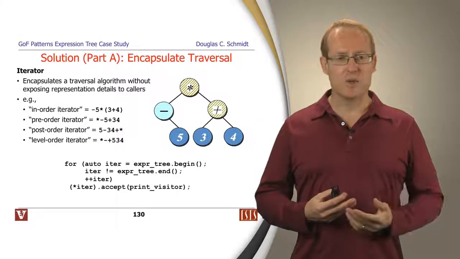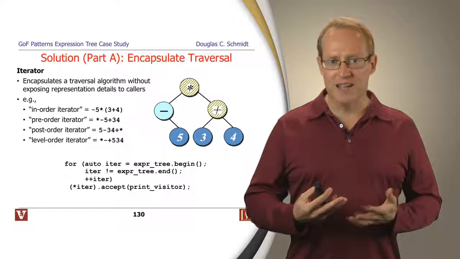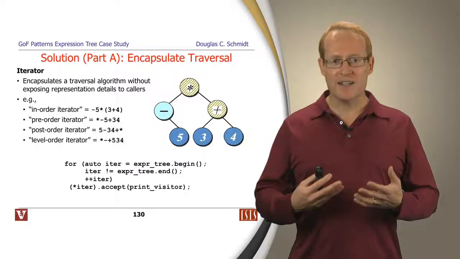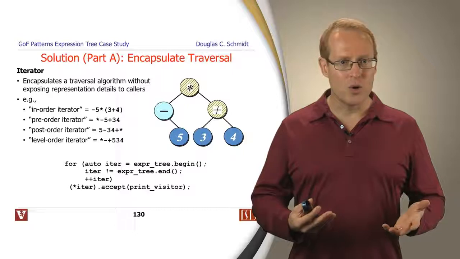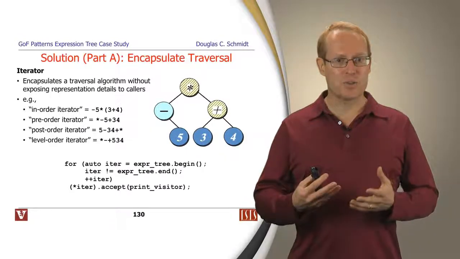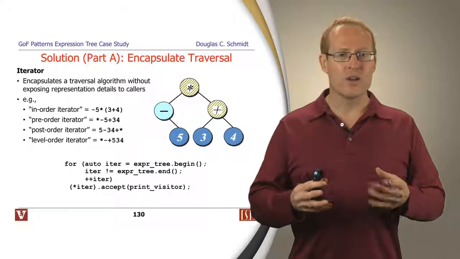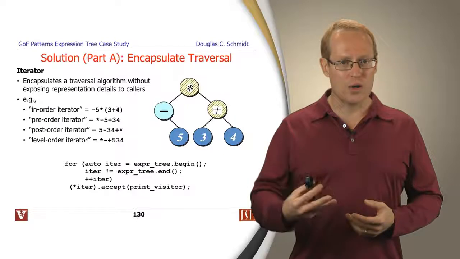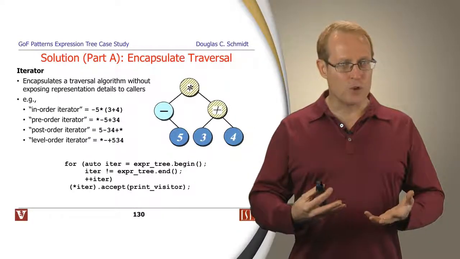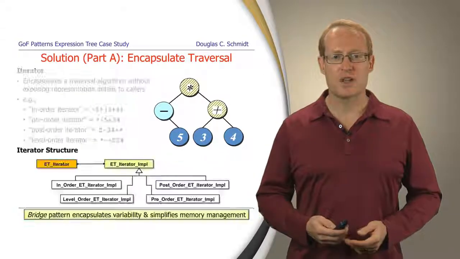So here, for example, you can see that we have an expression tree, and we might want to traverse this tree in different traversal orders. But we'd like to do it in such a way that you can't tell by looking at the code how the tree is represented. And perhaps you might even want to abstract away what traversal order is being done when you write the code. And then, of course, you can configure how it works by setting certain options or properties that the interpreter can use to guide its actions. So we'll come back and see how we implement this in just a second.